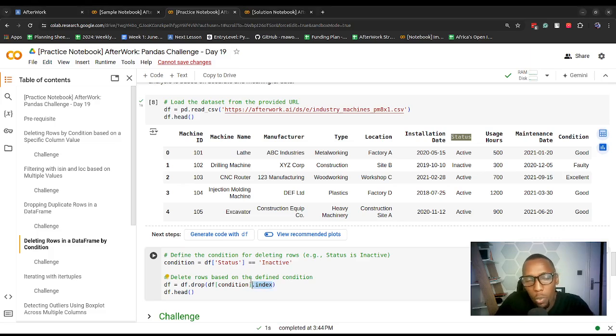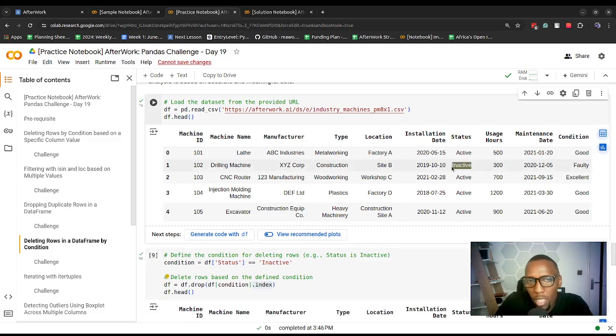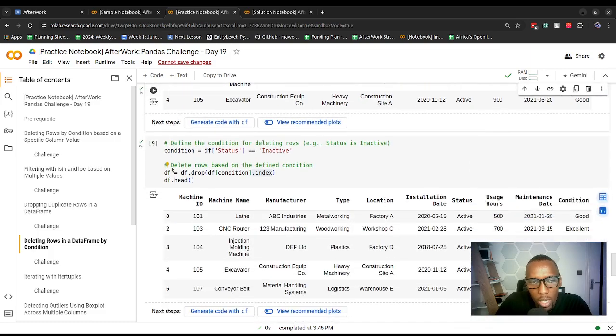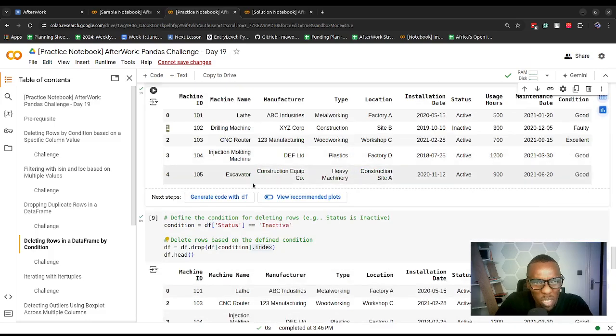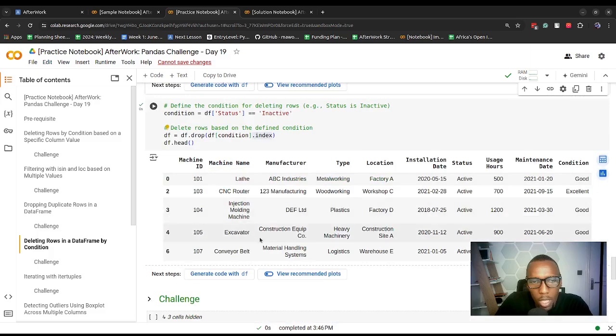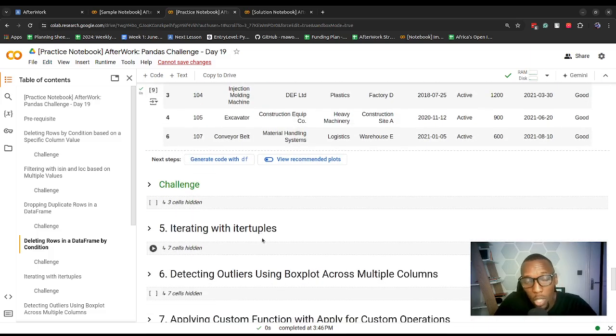Once we have done that, we pass that to the drop function, which drops those records. So if we run this, we should get, like you can see here, this is inactive. So the record with index 1 would be deleted, as you can see here, and also index 5, it's not shown here, but it would also be deleted. All right, pause the video and then work on the challenge.